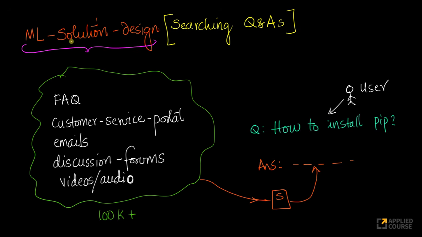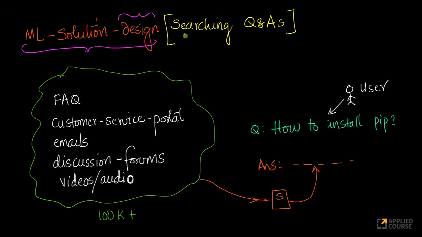Again, apart from interviews, this is a very interesting problem to solve, to understand how to actually design a solution. This is not exactly about picking one algorithm versus the other. It's about, given a real world problem, what are the building blocks that you'll use to design an end-to-end solution, right? So let's start at the very first.